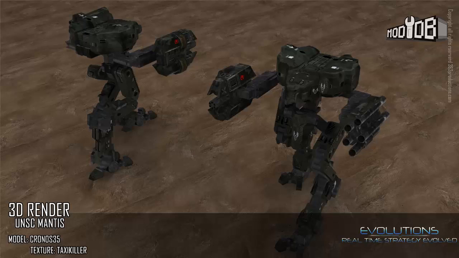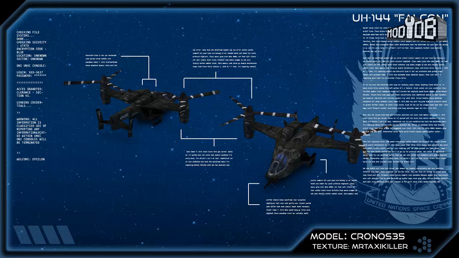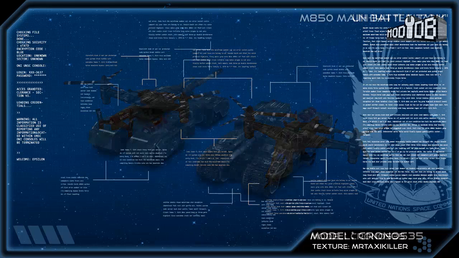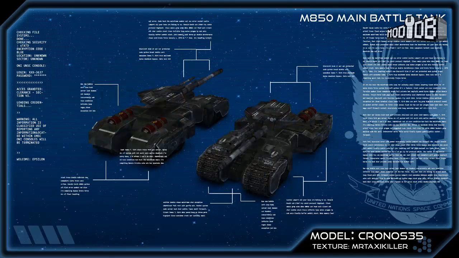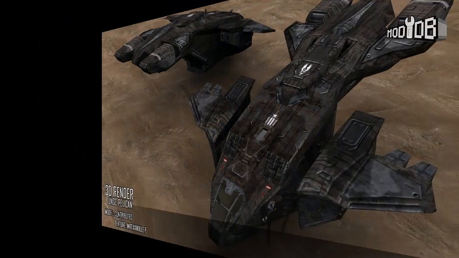Evolution's Real-Time Strategy Evolved is a mod for Command & Conquer 3 Tiberium Wars. It's based off the Halo universe and has a lot of features being worked on, like an original campaign with over 64 missions, all new units, new resource system, an original soundtrack, and new multiplayer maps. This week the team showed off 4 new unit renders that they've completed. This project has a lot of ambitious goals, but if the quality of their models are any indication, this mod is going to look great once it's finished.